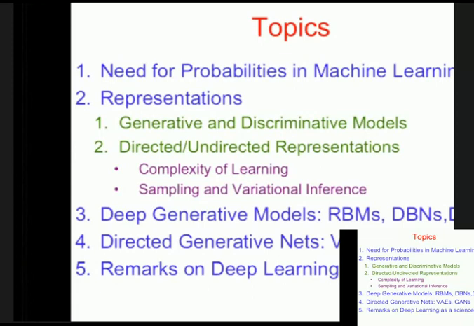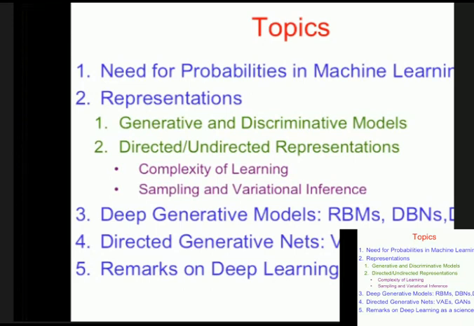Then only we get into the deep learning part, that is, how are those ideas used in deep learning? So we'll spend a little time to talk about this classic method called RBM, or the restricted Boltzmann machine, and some small variations of it called deep belief networks and deep Boltzmann machines and so on.